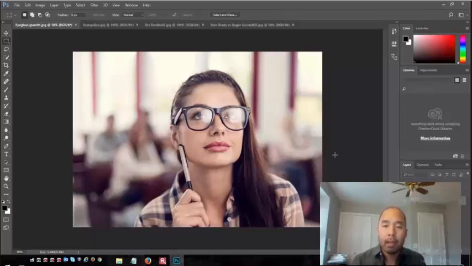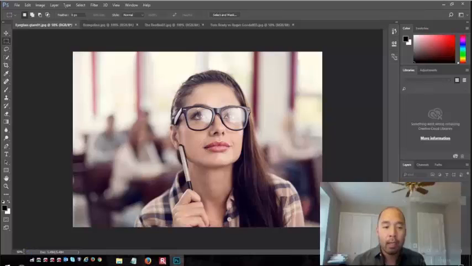Now, if she were to submit this to a marketing company or an advertising company, the only flaw of this picture, I would say, would be the glare in her glasses. Everything else is nicely toned and even, except for the little white spots on the lenses of her glasses.